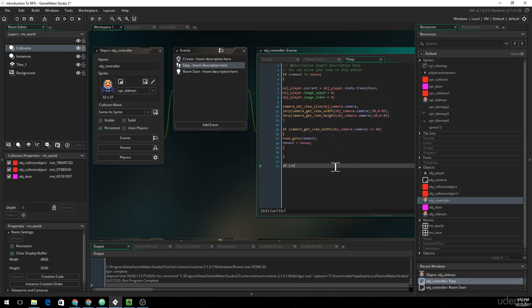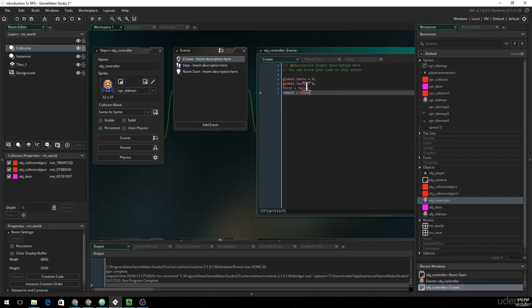If rm next equals noon, and we're going to run this in the step event, we're going to lerp him all the way to 480 by 320. Now, I would actually prefer to use pref x and pref y, just in case we decide to set up a zooming system later on.